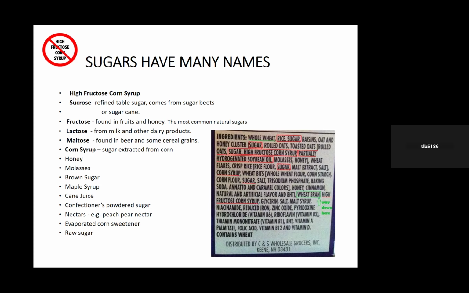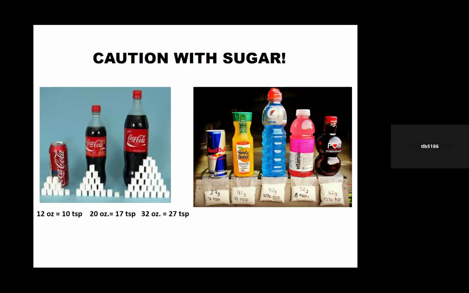And if you look at this food label for just a second and you start counting the amounts of different kinds of sugar in this particular food, you would be very surprised at the amount of sugar that you would consume. And yes, this is a Kellogg brand sugar cereal that we feed our children on a regular basis. So we have to be cautious when it comes to sugar.